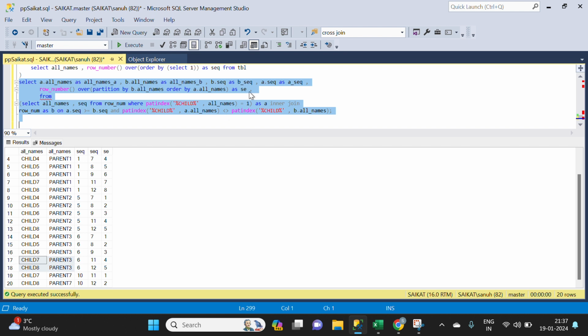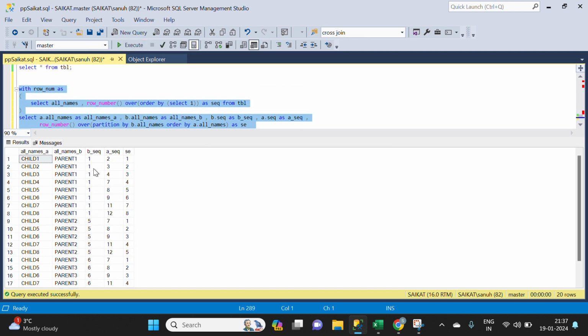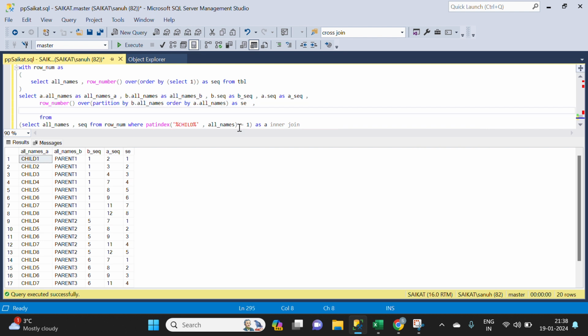So what I'm going to do is, now if we run this, basically, we got B sequence, A sequence, and everything we got, right? Okay. Now what I'm going to do is subtract this row number from A sequence.